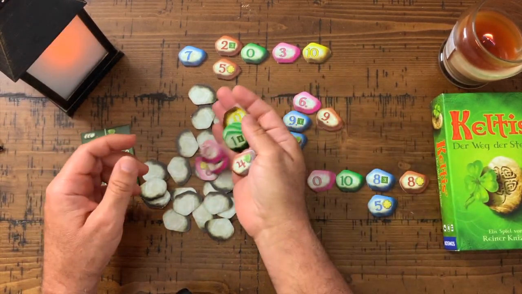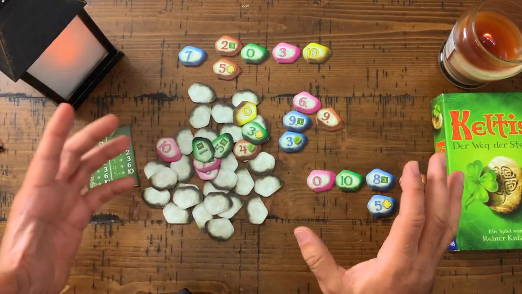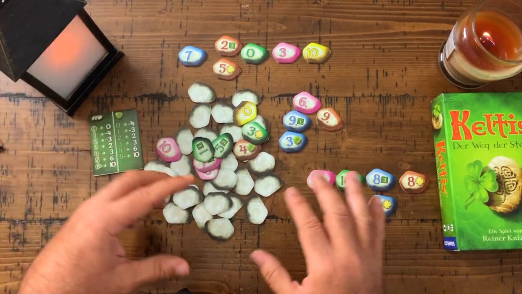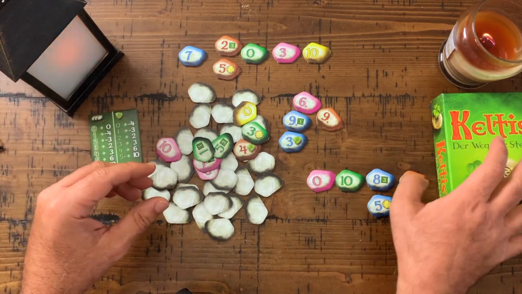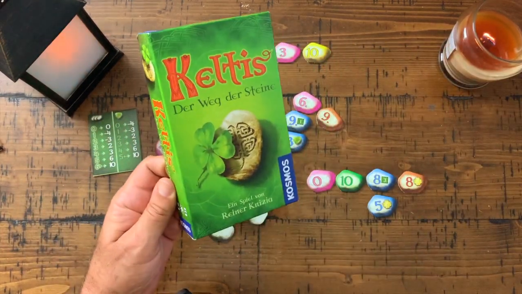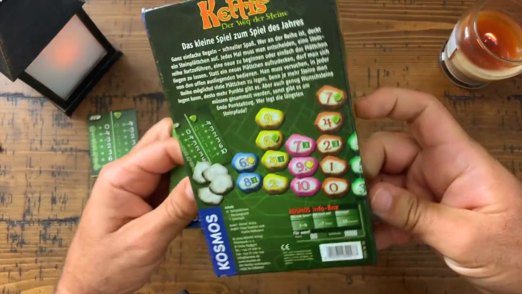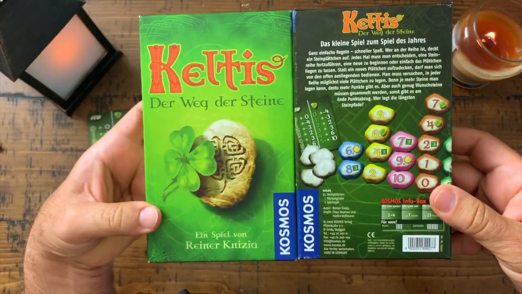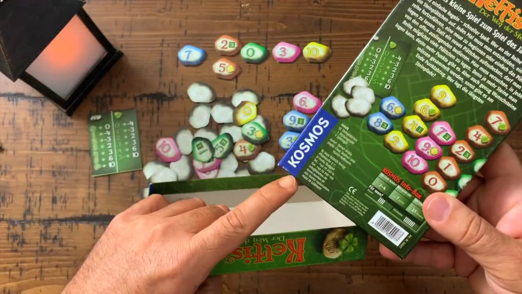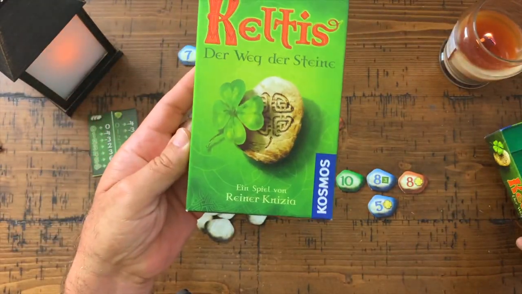But yeah, it's a cool game. It's very streamlined, very easy, but you do have some decisions to make. It's fun as a 2-player, 3-player, 4-player game, and that's Keltis. I mean, here's the back of the box. It's just cool. Unfortunately, the game is not around anymore. Clearly released by Cosmos.